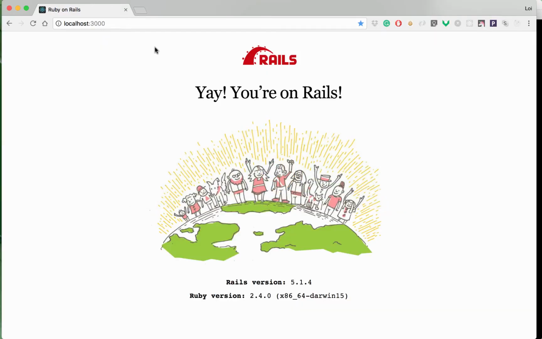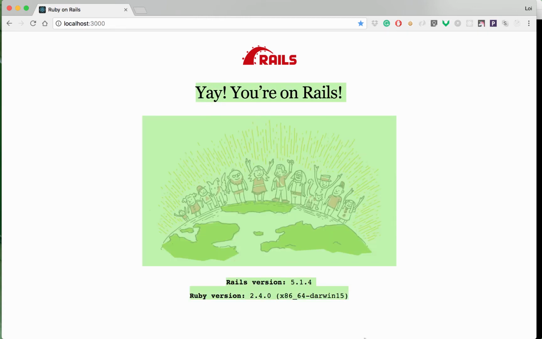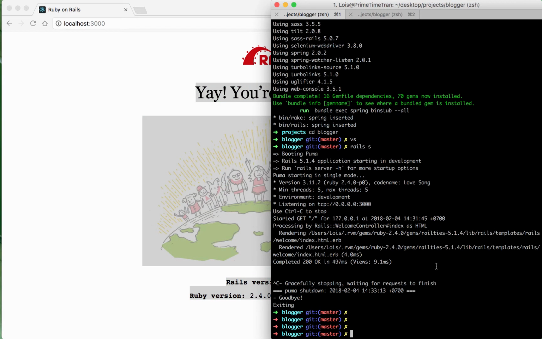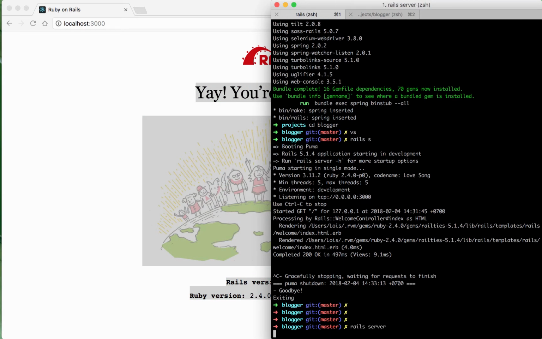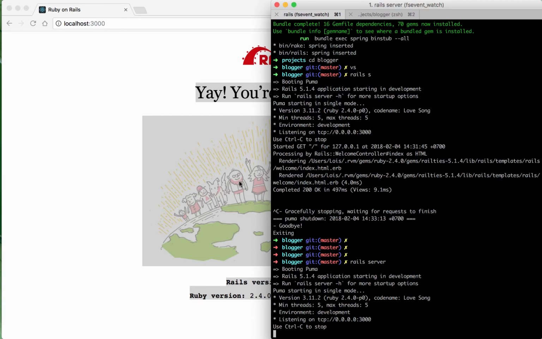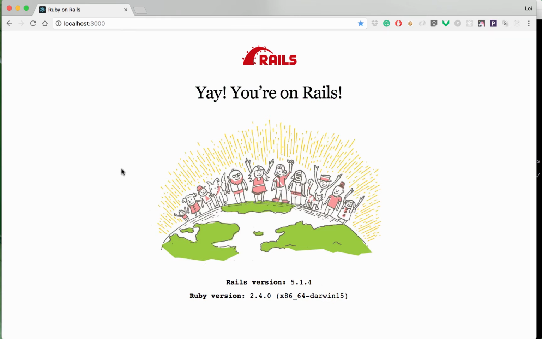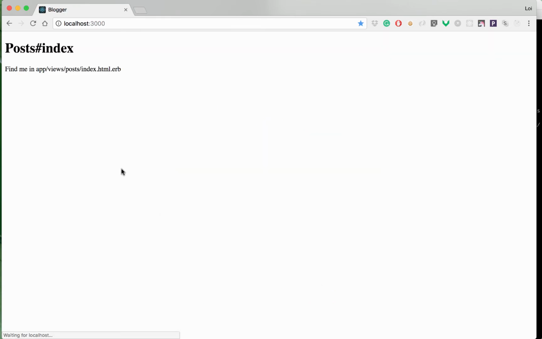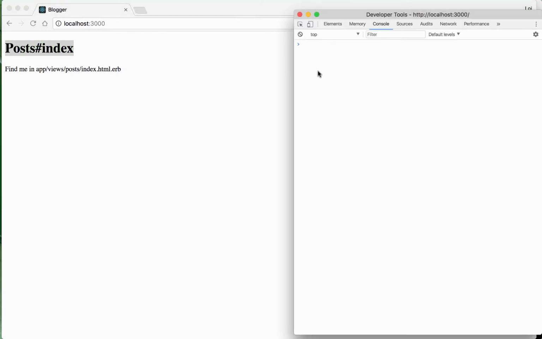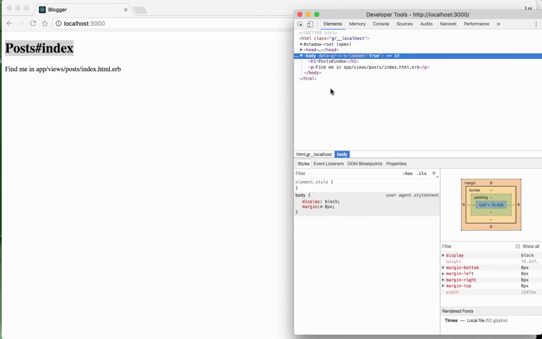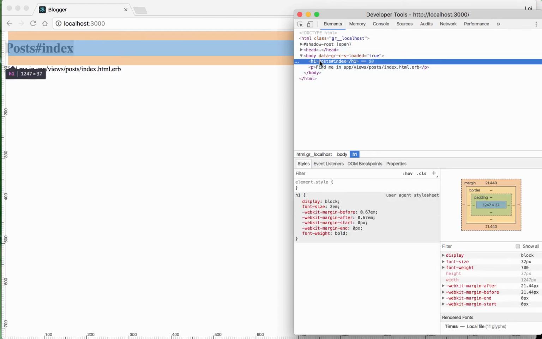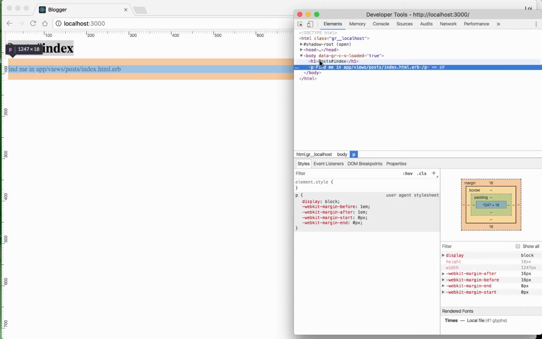Earlier when we went to localhost 3000, our root route was this default page, but we need something different. So let's go ahead and start our Rails server again. Now when I refresh the page, you should see it routed to a different page. Excellent, this is correct. So what are we looking at right here? We're looking at generated HTML, and we can confirm that by using our Google developer tools. It's an H1 tag and a P tag.